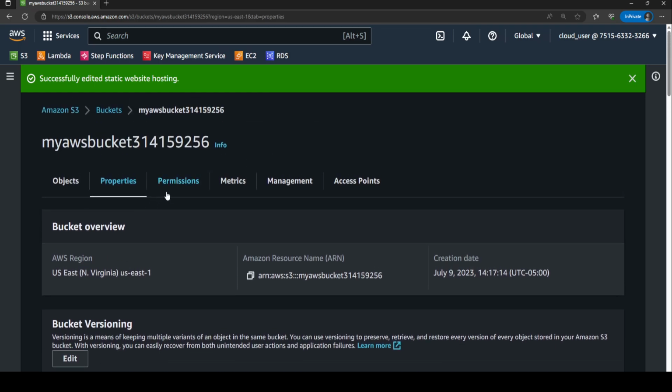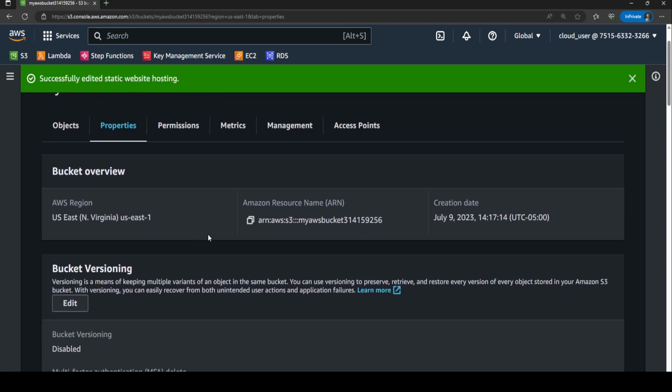After this, you're going to want to enable the public access settings. What this does is allow people on the internet to access your AWS S3 resources.